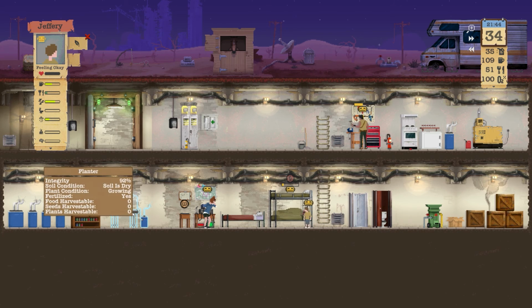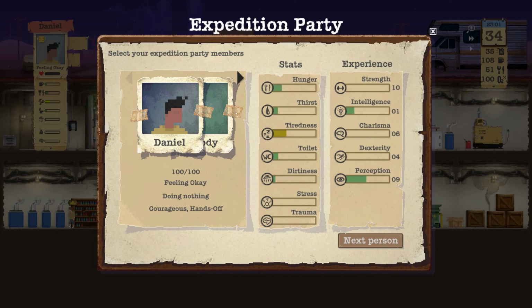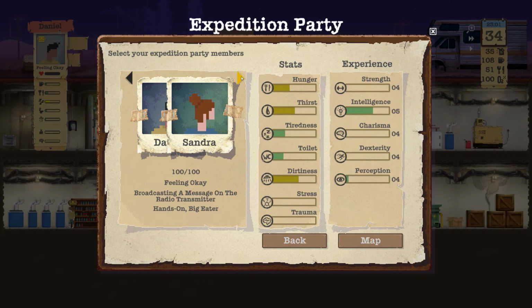I will need to water the plant. So soil is dry. So we do need to sort that out. So we'll do that. And as soon as Daniel has finished this, we will set up an expedition. And done. Set up expedition. Daniel. And I will take probably Jeffrey, because why not? Or Angela. Actually, I'll take Angela.